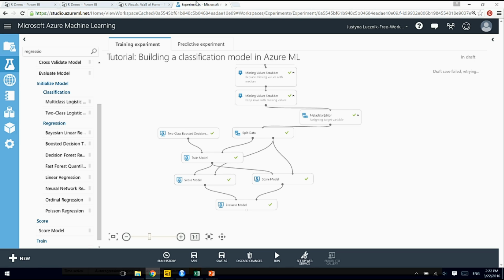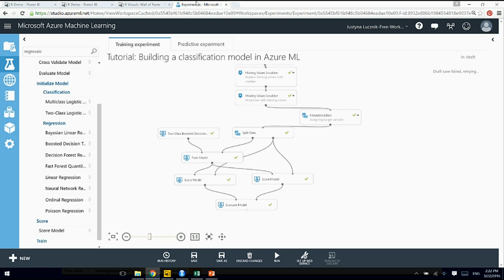OK, so let me start out with just talking about Azure ML for a second. So this is the Azure ML Studio. And what I actually have over here is a very simple experiment. What it's using is the Titanic dataset, which, if you've been to Ted's session, you're familiar with that. And what it's basically doing is creating a predictive model and predicting how likely someone is to survive the Titanic, basically.